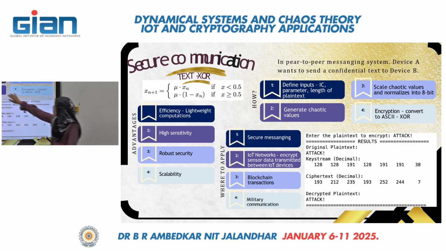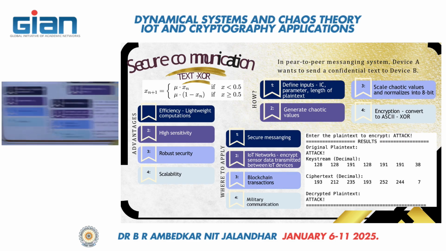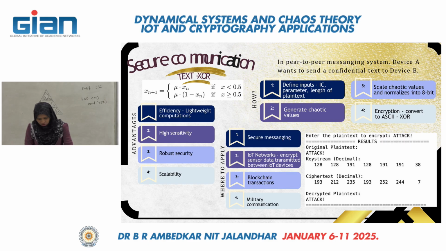The sequence generated after the normalized value is the key, and then I use the XOR method to get the ciphertext. So the XOR method is also very easy, right? But in this one, you have to use it in binary. Maybe I can give you an example for XOR.